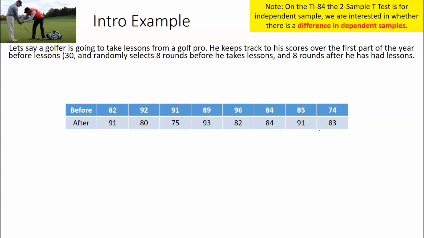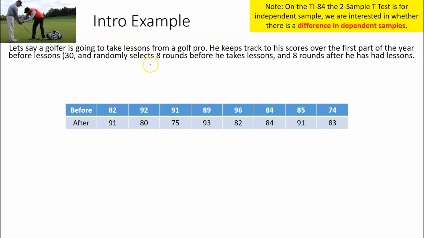Now, if you've ever played golf, or this goes for just about any sport, you know that there's a ton of variation. What you get from day to day changes quite a bit. And so, okay, that one, the after is actually a higher score. If you know anything about golf, lower scores are better. But this one's a lower score, but of course, that one was a high day. That one's lower, that was kind of a higher day. And so on. So it's really tough to compare this because of the randomness involved. And so that's where this hypothesis test can be really handy here.